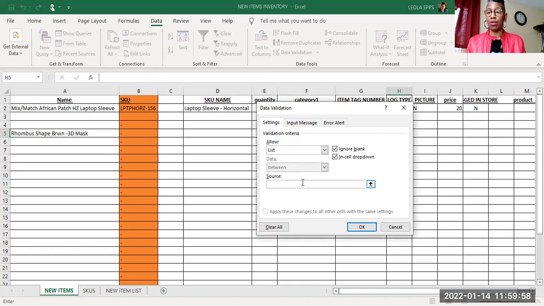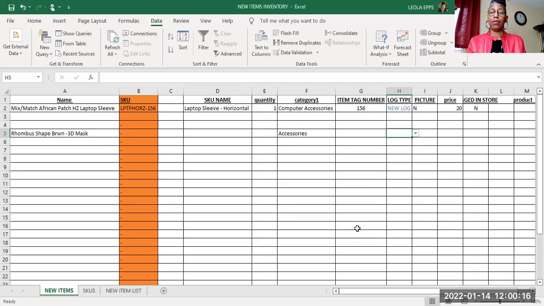I have no other tabs I want to use. I just want to identify what I want there. So I'm going to put new log, comma, website. So when I do the drop down, it's going to give me these two options, new log or website. So when I click on that, as you see, new log and website.